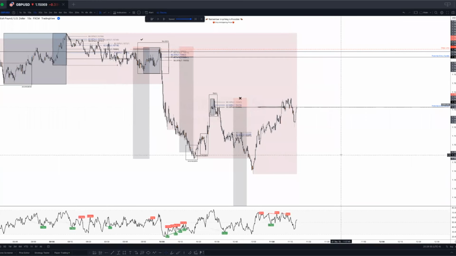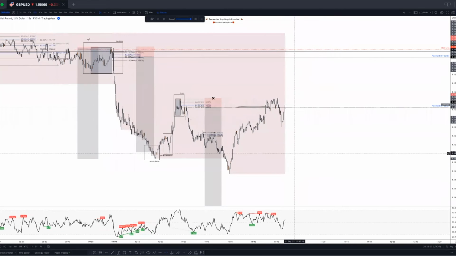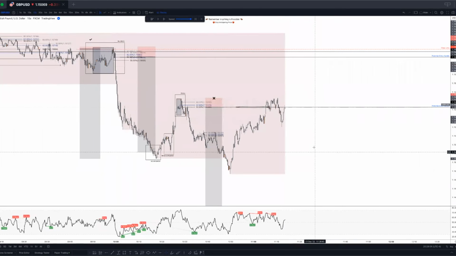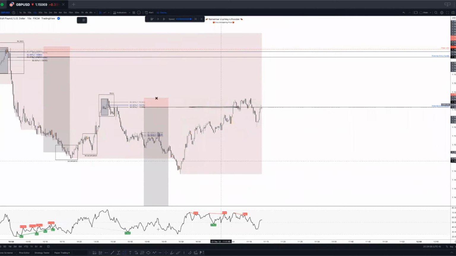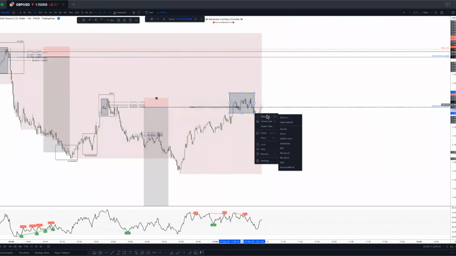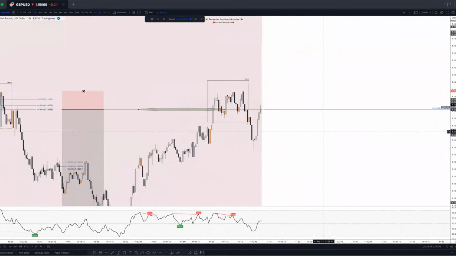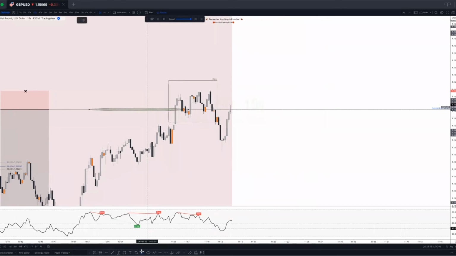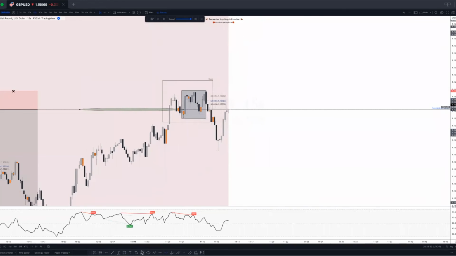And because it took out the high, it's going to distribute, eventually come back down and make another leg up. But it's a clean distro. You can see it. So clean distro. Clean. I feel about the entire range, right? Because this is the entire range from here to here. That's the range. And then I filled that out.